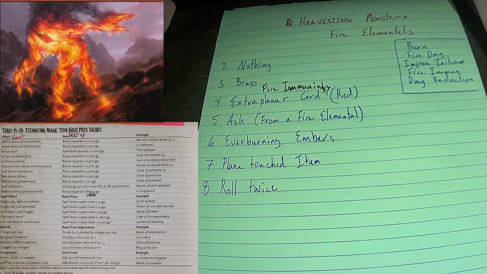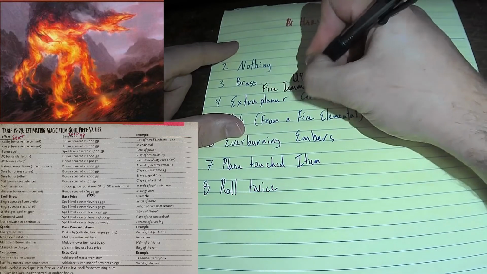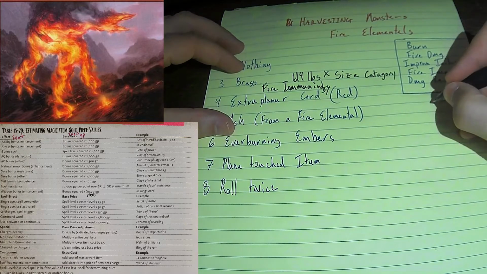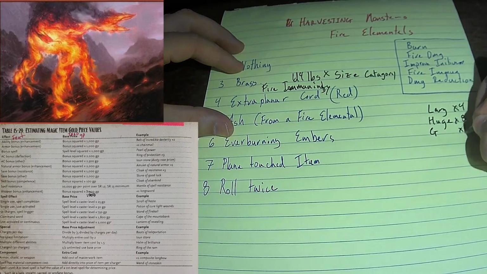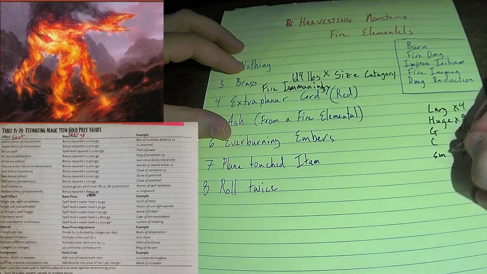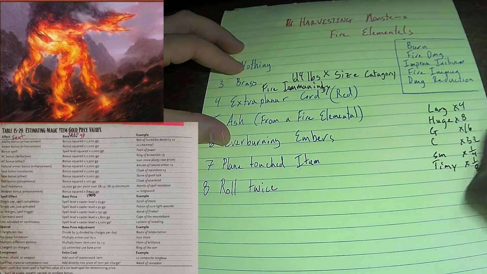But what is the brass going to be worth? The brass could be worth, we have to factor in size. So they can get a d4 pounds times size category. We went over this in the spider video, but the way it works is large times 4, huge times 8, gargantuan times 16, colossal is times 32, small is times 1/2 or 1/4, tiny times 1/8, diminutive is times 1/16, and fine is times 1/32.